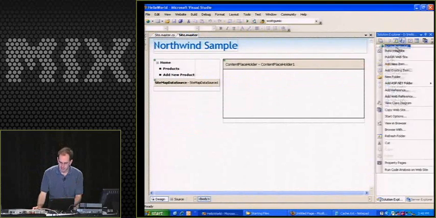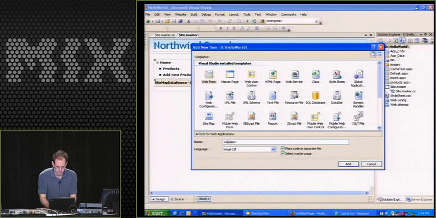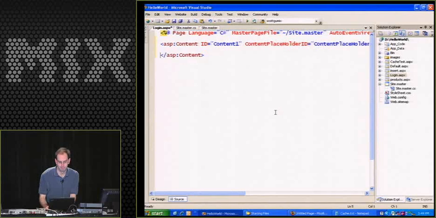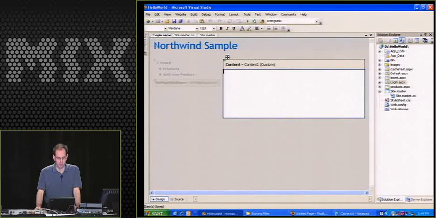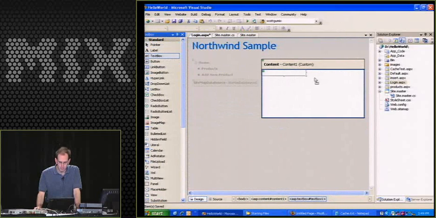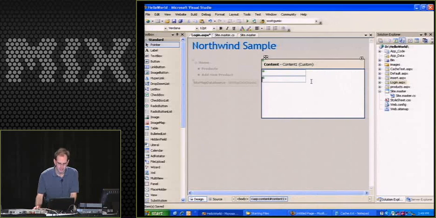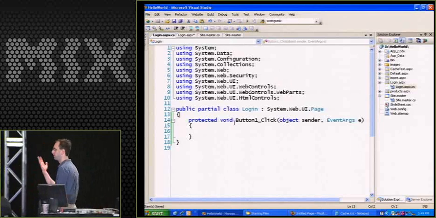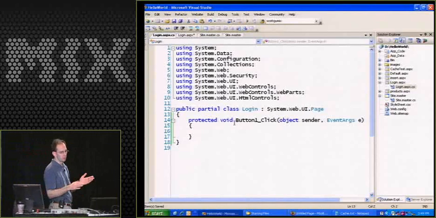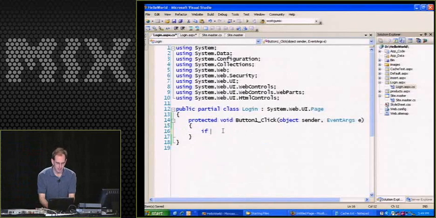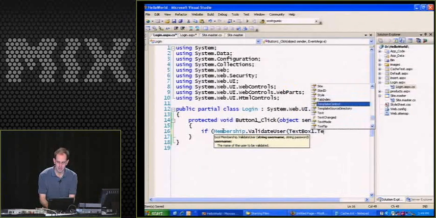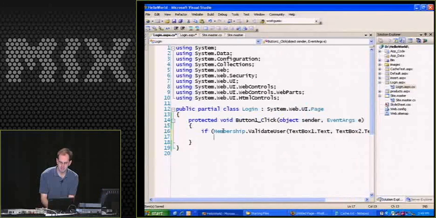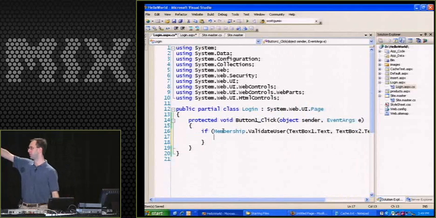What I can then go ahead and do is build, say, a login page to provide the ability for someone to log into the site. There's a couple different ways I could do it. One approach would be to add a standard username password text box mechanism. I could either roll my own database and store my credentials in whatever data storage I want to. In v2.0, we've also added what we call a membership API, which defines another way you can do it, which is basically you can just say membership.validateUser, and then provide a username password combination. And if that returned true, then you could log them in to the site.